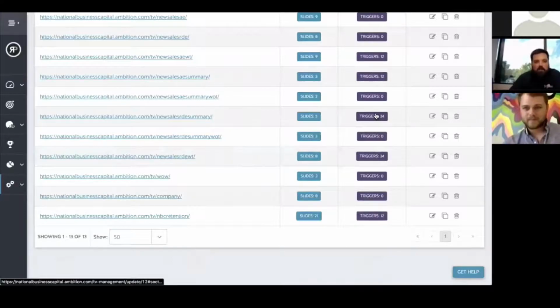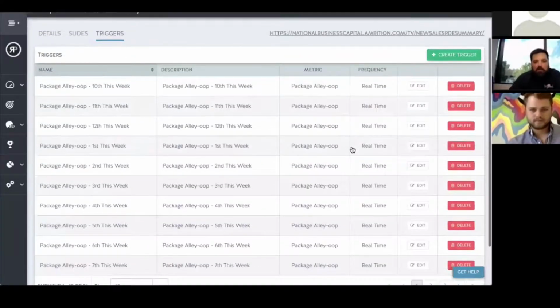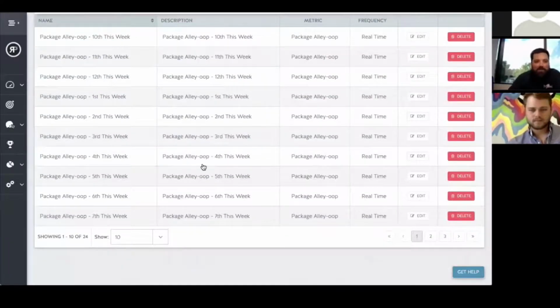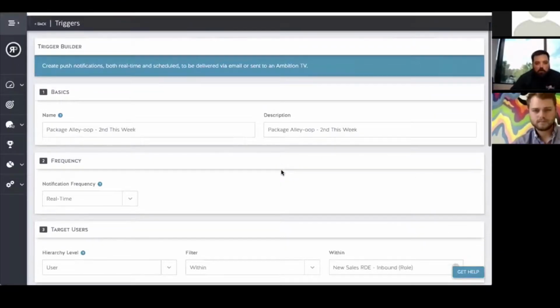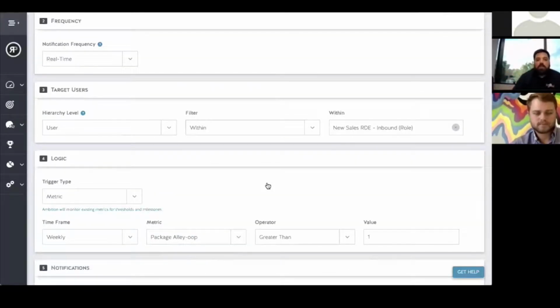No problem. And then one of the things that we had done with these triggers, we actually had it set up this way. I'm not sure how many other people have it set up. It's a little weird just because of the way it's named, in a different sort. But we wanted to not only capture when a deal was moved from one rep to another, but how many they did this week. So that's how these triggers are all set up, to actually see how many packages were sent over. So the first time this metric gets incremented, it's going to say this is the first package alley-oop they had this week.